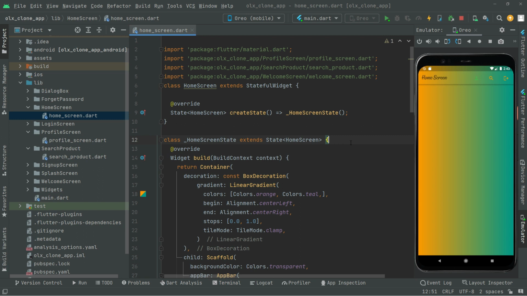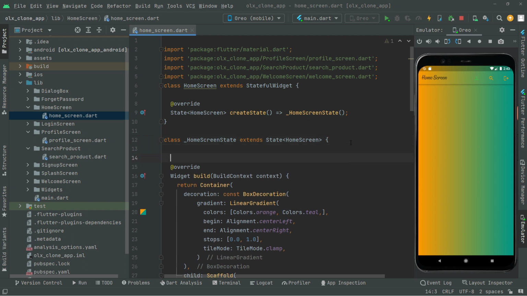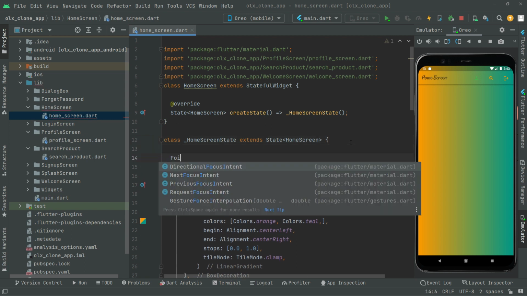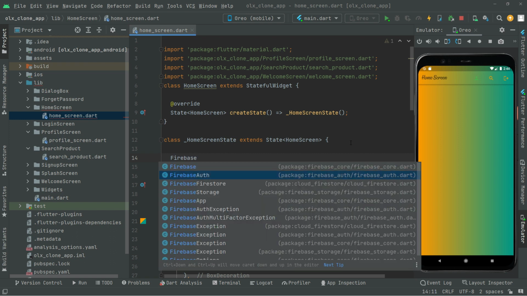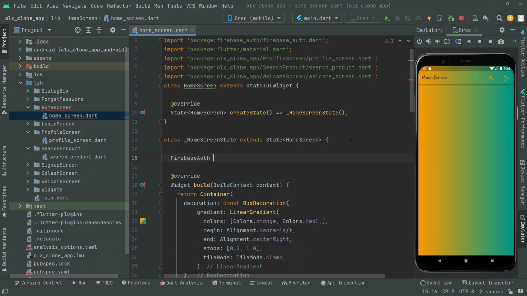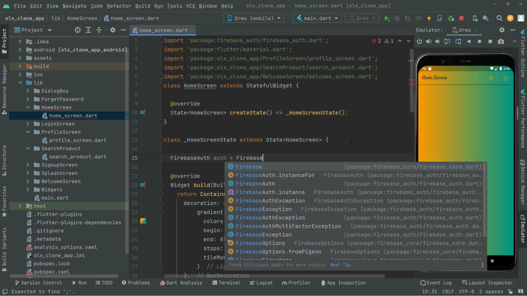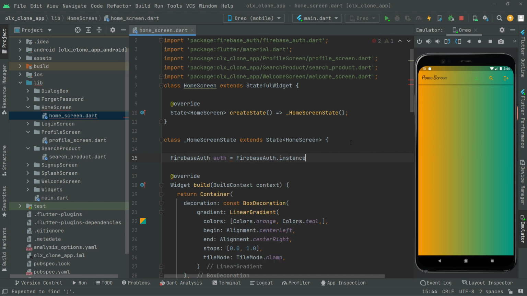So for that, let's create the FirebaseAuth, give the name as auth, and we will assign FirebaseAuth.instance, write it and semicolon, and we will make this private.